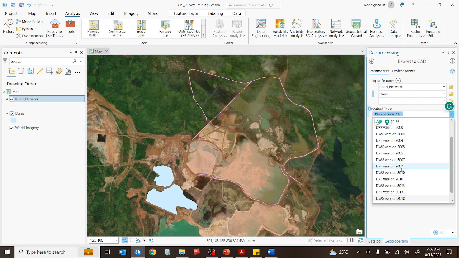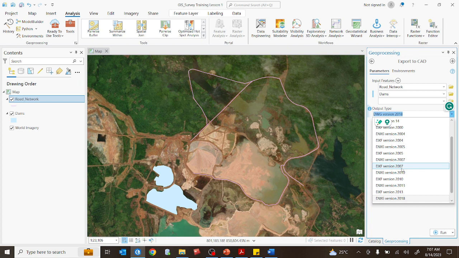The universal version, most times I prefer, is the DXF version 2007 or DWG version 2007, because most of the other software, mining software, can accommodate this DXF version 2007.